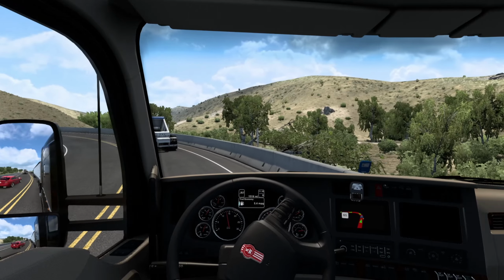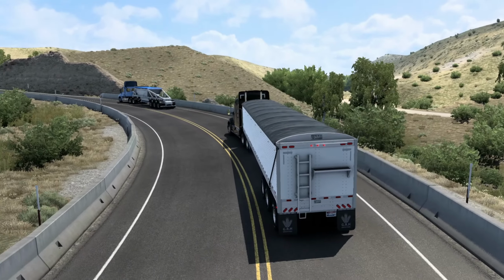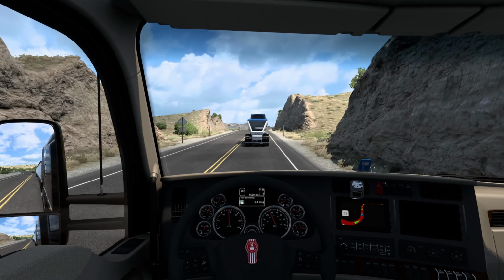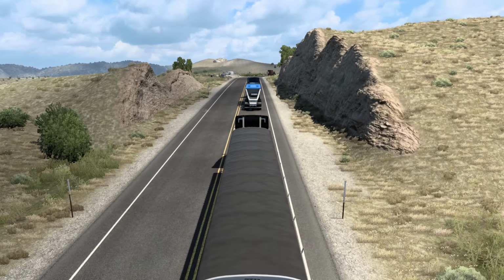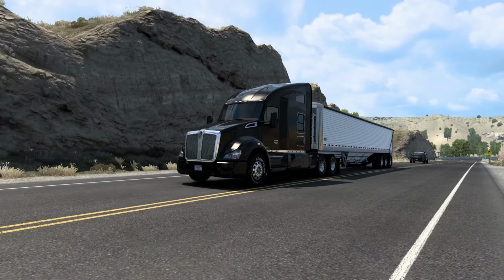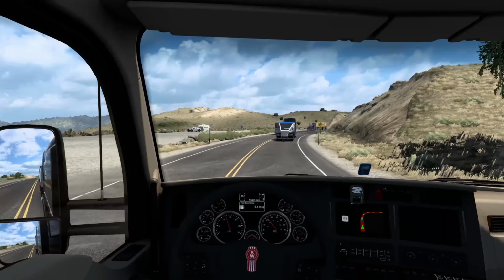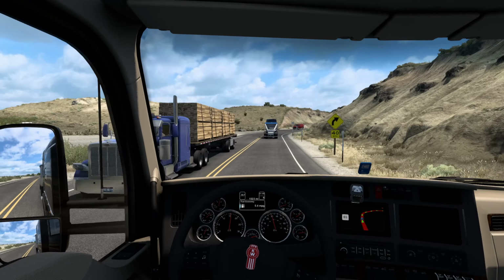So yeah, it's just kind of nice to be able to just cruise around, enjoy the scenery, enjoy the trailer. I actually had to configure this trailer from the trailer store here in ATS. I don't think I've ever actually driven, on or off camera, the hopper bottom trailers. I have to say they look really good. Especially because of the Goodwood Speed Event. Yeah, right. With that in ATS, that'd be hilarious.